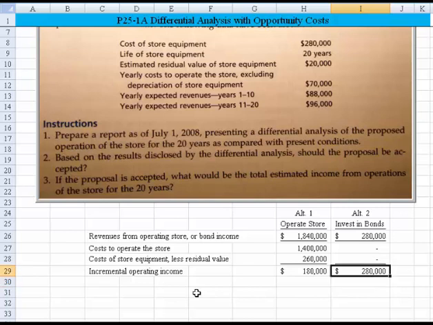Well, we've already solved that. We solved that. It's this number right here. Okay, the alternative one, it's the 180,000 is what we would see. Now, the reason why the problem presents it this way is the authors use a different approach to solving this one, and I will briefly show you their approach.